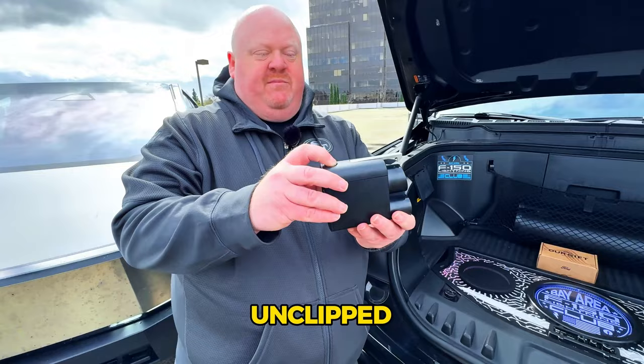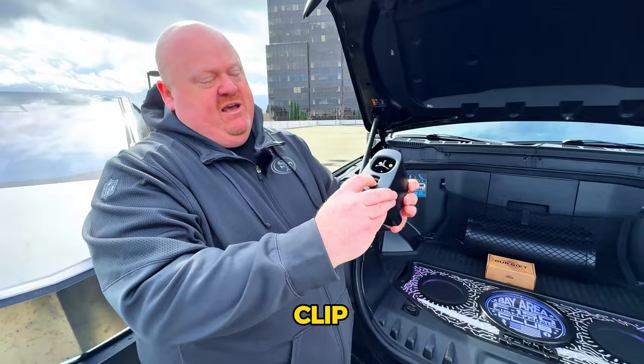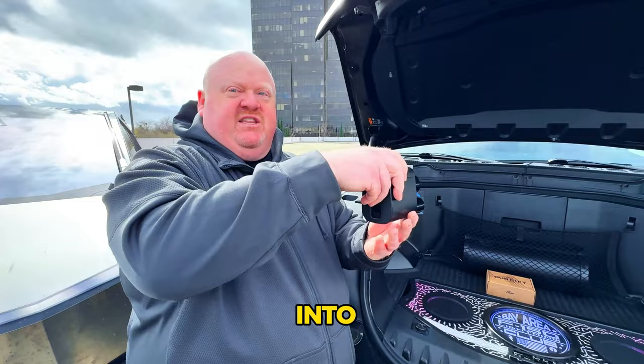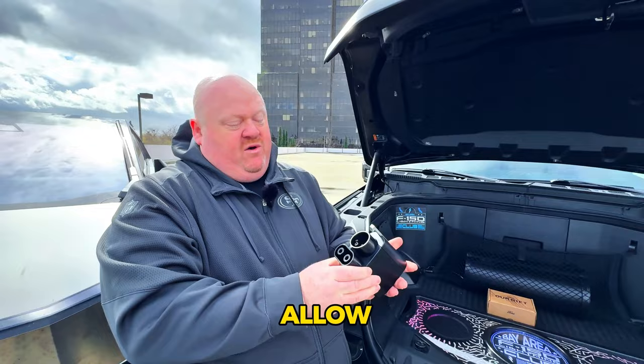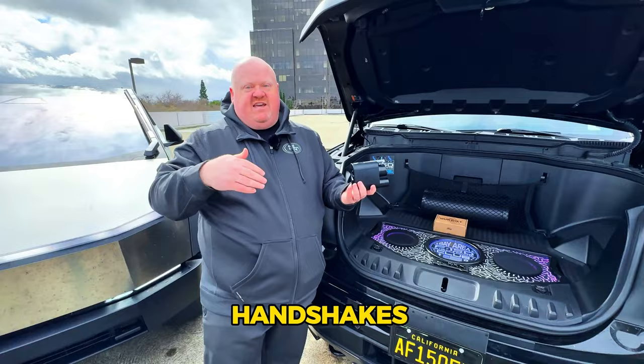The adapter has a safety clip — if unclipped it disconnects and stops the charge, severing the pilot signal. The NACS plug clips into the adapter and locks in so it cannot be removed while charging. It's sealed, waterproof, no screws — a really elegant design from Tesla. Plug and charge with Ford means you plug the NACS cable in, it goes into your truck, it recognizes the handshake, and you're off to the races.